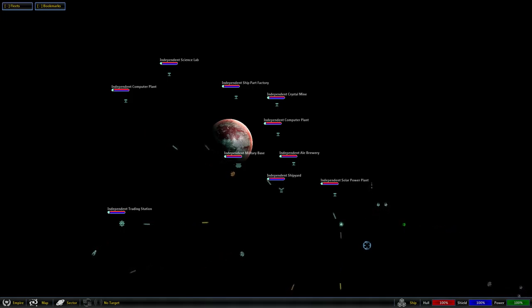Now the neat thing about this mode, this map here, this sector map, is if you have automated ships, you could also control them. Like I could select it and then click on the trading station, for example. So we're going to go to the military base.